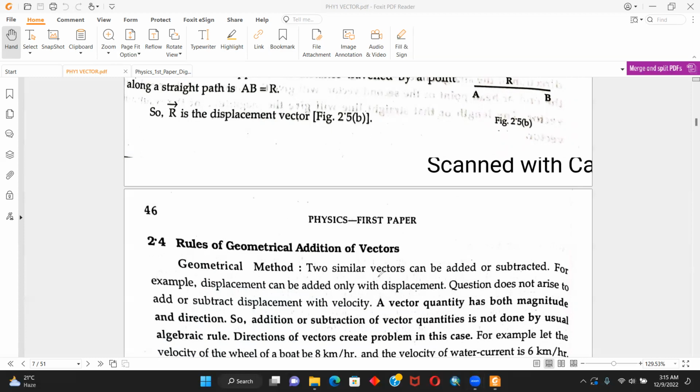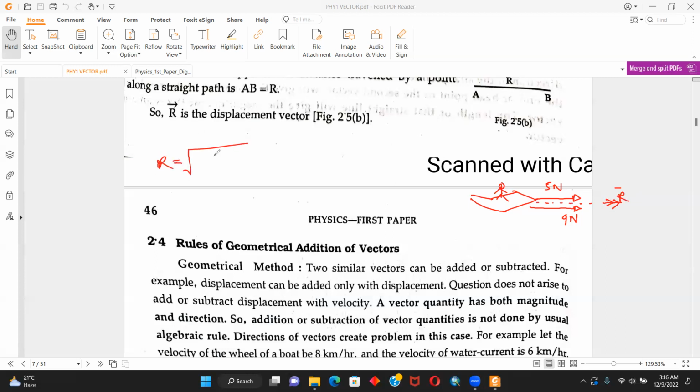Say, for instance, this is a boat. Now someone is pulling it with a 5 Newton force, and another person is pulling it with, say, 4 Newton force. Now they are acting in the same direction. The 5 Newton direction and 4 Newton direction is the same. There is no confusion in it, right? So let me say there is a resultant vector in this direction, which is the r vector. So what will be the value for r?